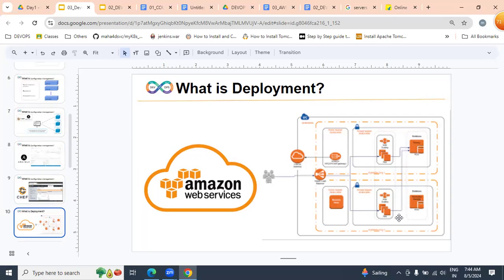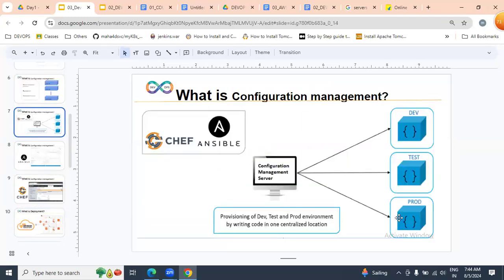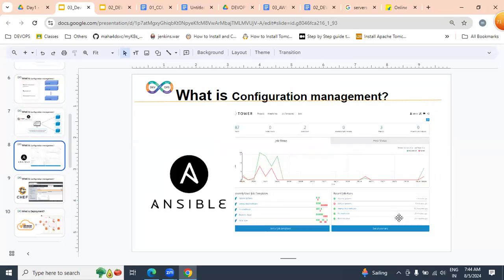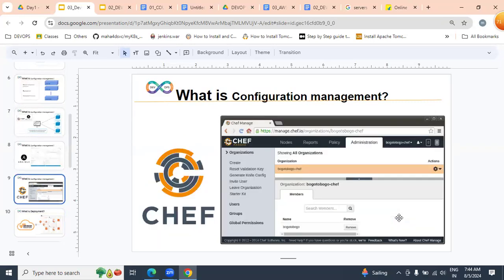AWS. We're going to use the AWS cloud. With AWS, we can get hundreds of servers. Those hundreds of servers we can make into production and deploy our applications. To repeat for our understanding: getting hundreds of servers from AWS, and those hundreds of servers we can automate with Ansible and Chef.